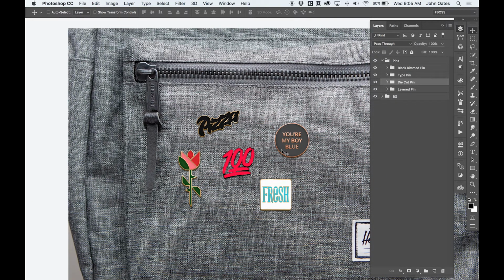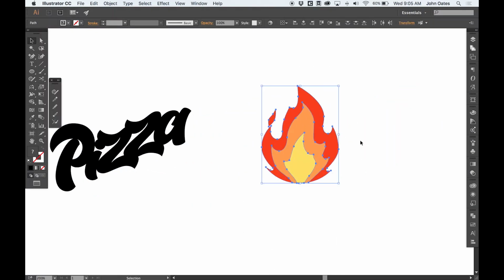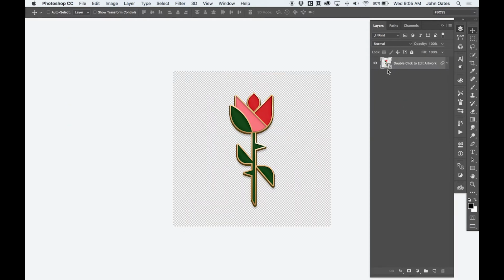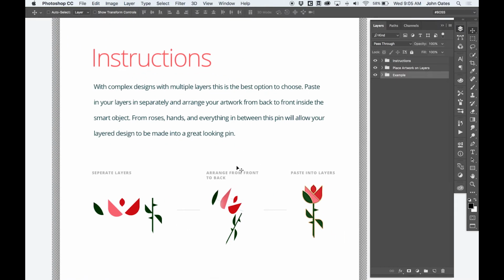Then we are going to bounce into our rose layered complex pin here. So I have a little fire emoji that I have crafted. We were messing around with this here in the office, so I figured it was a good fit for a pin. So we're going to go ahead and jump through this one. This one is set up the same way, but it gets a little bit different as we get into the main artwork area. We have some instructions here for you guys. You'll see here we break it down. We even layer out to just give you a visualization.